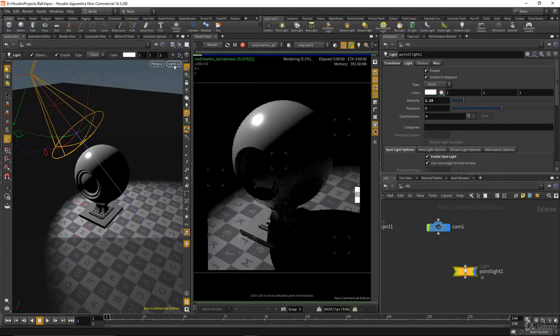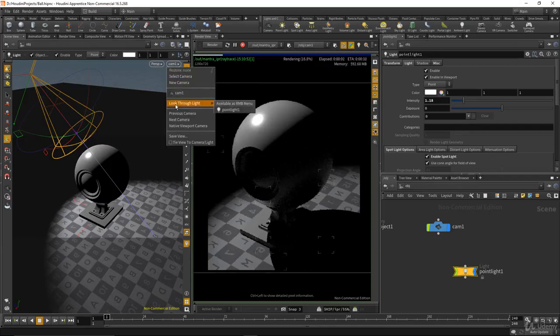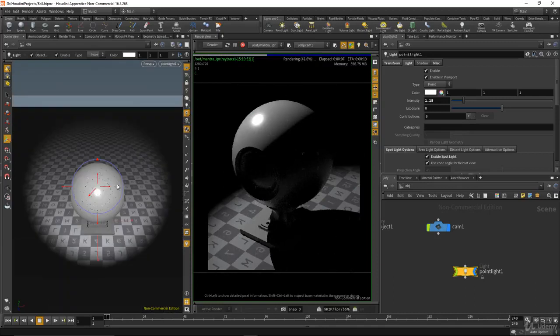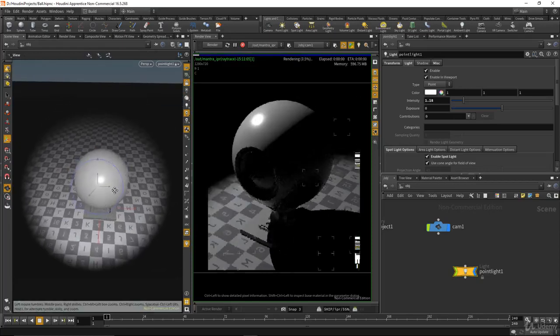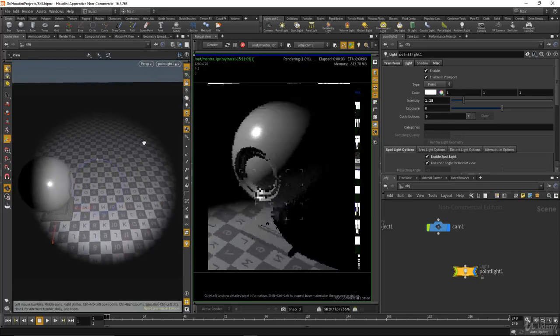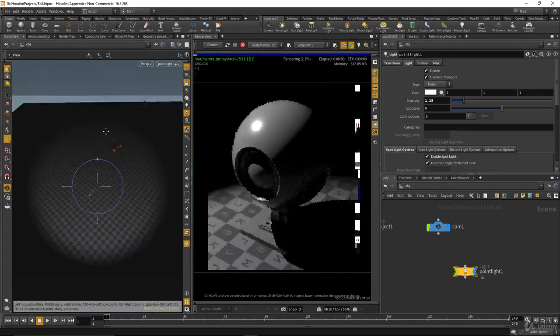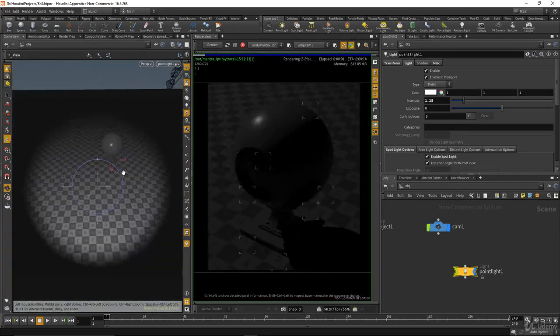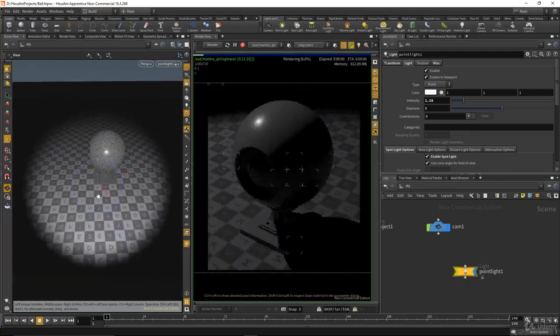And of course, you can click here, go to look through light, and click on the point light. So now I am inside the spotlight, and I will lock that, so I can now change my view, and this will match the light position. Okay, so let's move a little bit here.